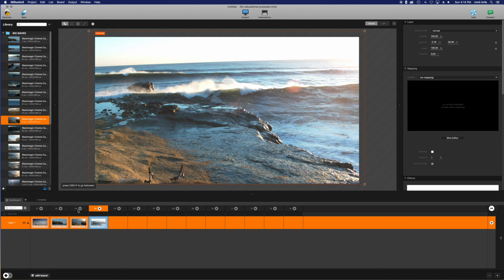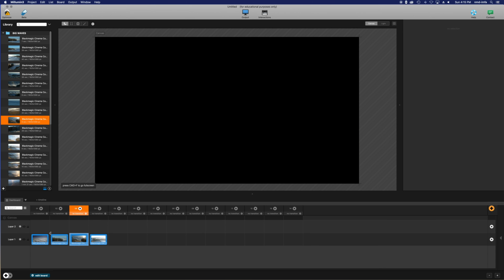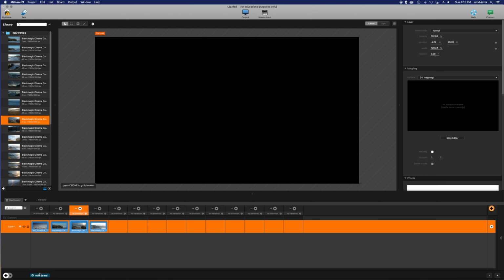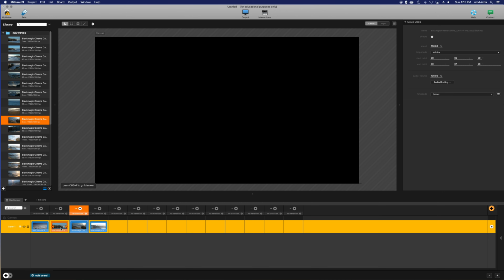But there is also this other feature that we could do, and that's inside some of these layer controls. Again, I turned on the edit board because it opens up some additional features. Not only does it allow me to click on individual clips and play around with some of their controls, you'll see over here on the right, each of those now has controls of whether or not they'll loop infinitely, just once, stop at the end, or auto follow one into the next.